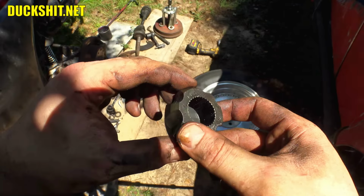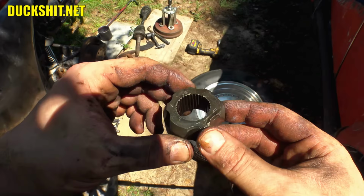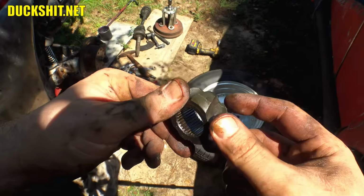I happen to have an outer free. I'm just going to slip it over the axle, clip it on, and bolt it back down to the axle and just be done with it. Well, there it is. Shit. All right, it's break time. And it's lunchtime, as a matter of fact.